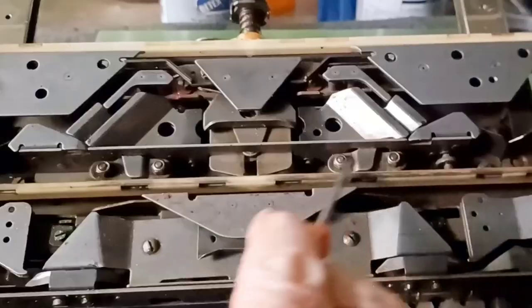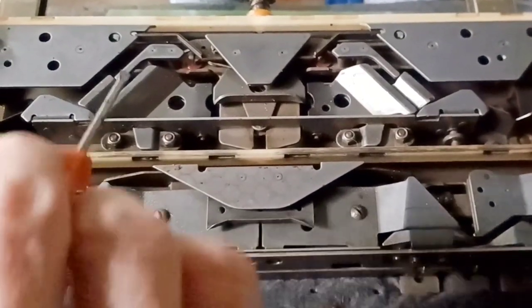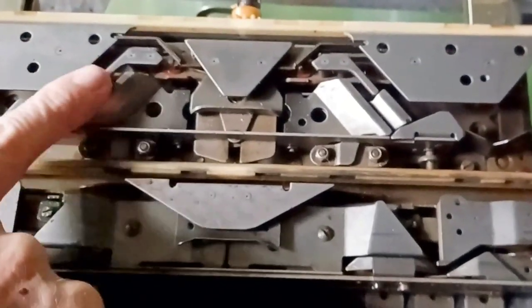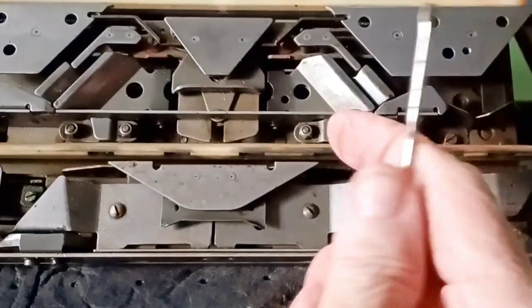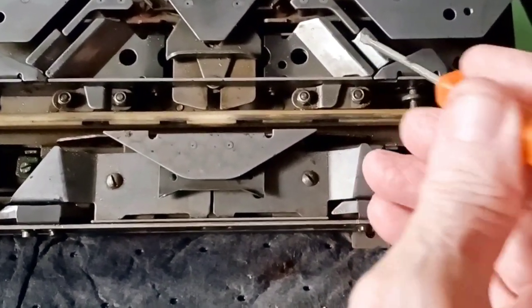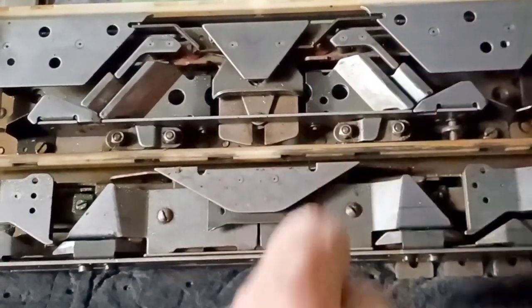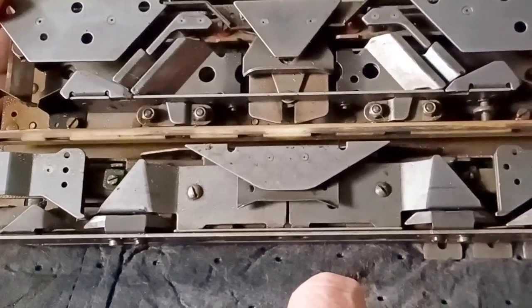Same thing with these two lock nuts. These things are put on to a certain torque and distance setting so that this only comes up to the height of the bottom of this stationary plate on both sides. So if you've got a micrometer and you're good with your torque wrench in inch pounds, you could take this loose and go into it, replace a spring, clean it if it was corroded, but you'd have to get it back.